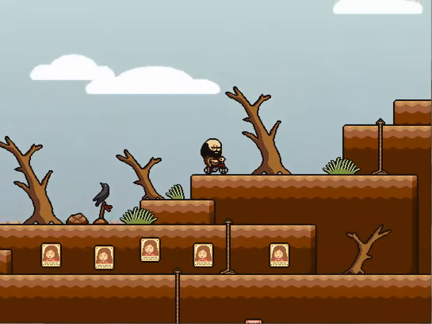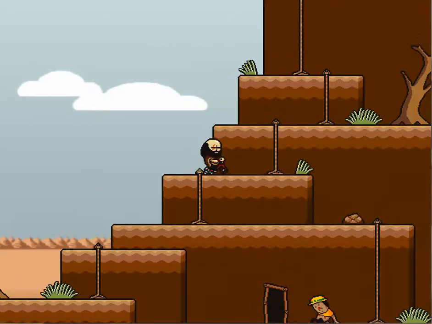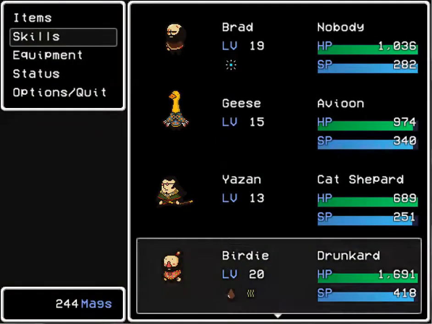And I'm really sorry if you wanted to see video of me grinding, but it really was just walking back and forth in the Black Cave and pressing buttons. Geese pretty much one-hit kills things these days, so there really wasn't that much to do.